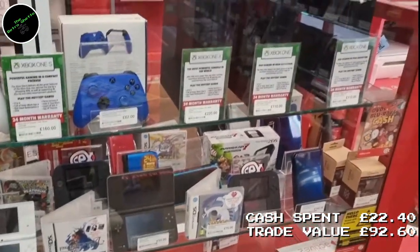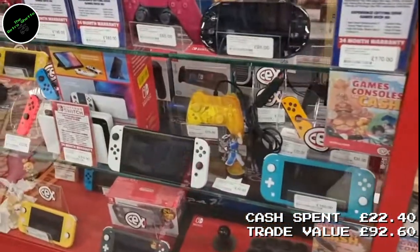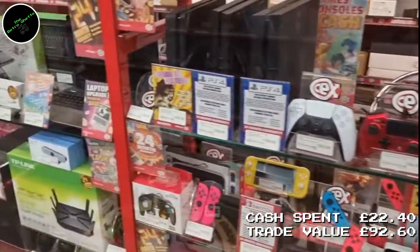I'd always think twice about things like that. You're not even making 50% — whilst you are making £20 voucher profit, you've still got to outlay £30 cash. The reason I do this is to save my cash. And when you're talking consoles and controllers, it's always a risk — CEX can be very fussy. I've bought things and they've said the serial number's slightly scratched or there's a slight drift. So make sure you're doing your due diligence before taking them in. On this occasion I decided to pass. Let me know in the comments if you would have picked it up.